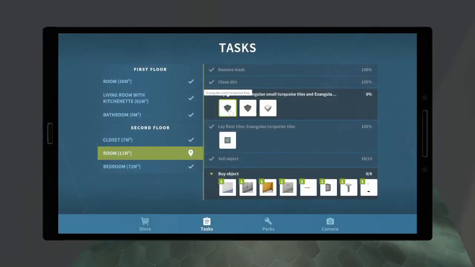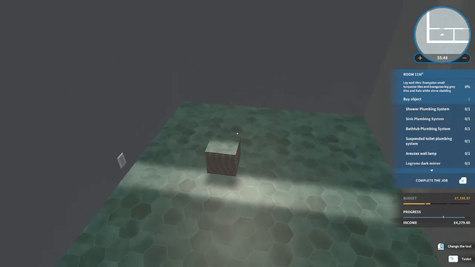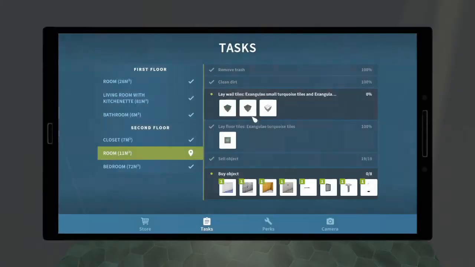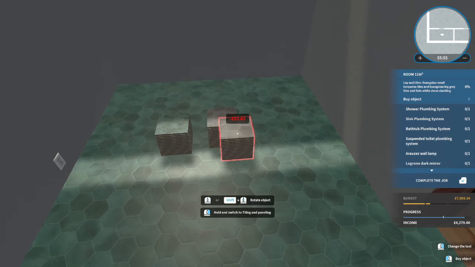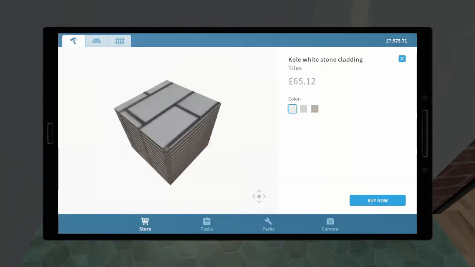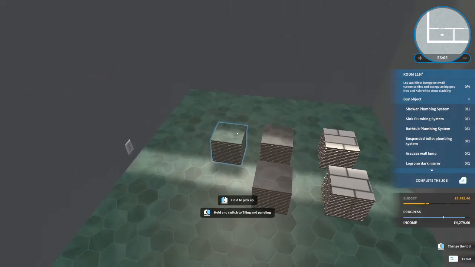Now for the wall tiles, they're offering us 3 different tiles, and they're not telling us how many of each one to use, so it's up to us how we choose to design them. So we've got some of the hexangle turquoise, which matches the floor, so I'm guessing that's going to be a highlight, so we're not going to want a lot of those, so we'll just buy 1 stack. Then the hexangle big grey, so that's the matching pattern but a different colour, and then the cola white stone cladding, so you've got a different texture and nice white bright tiles.